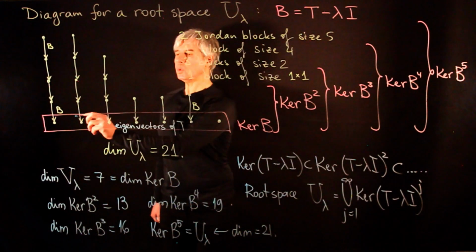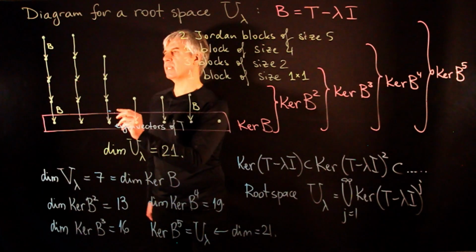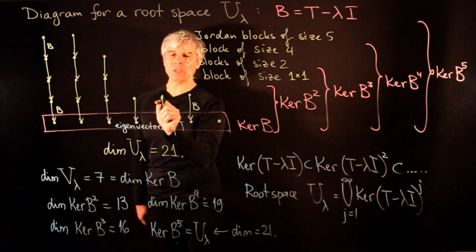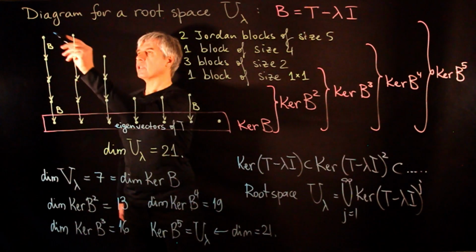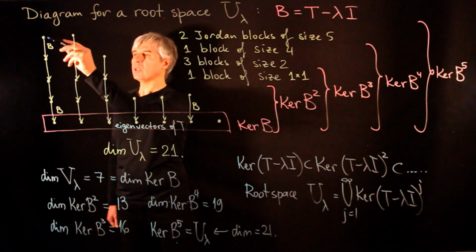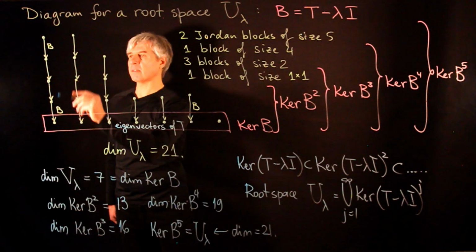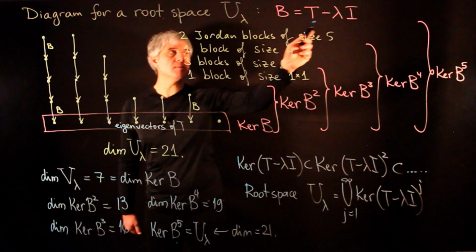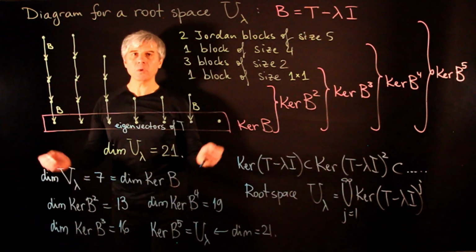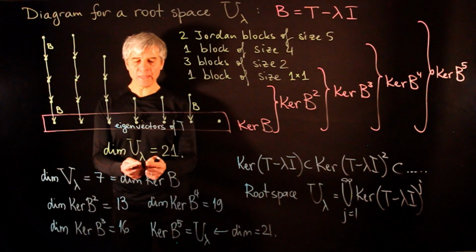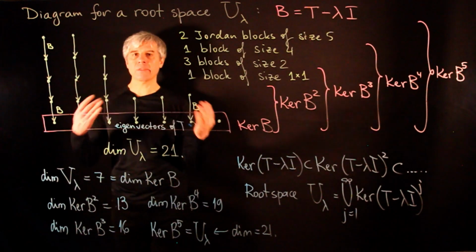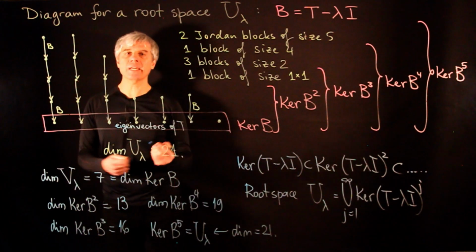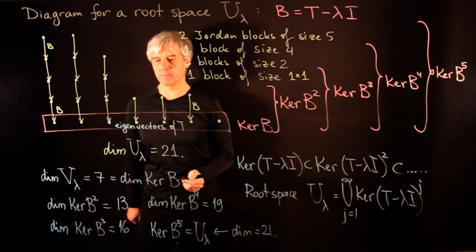If we want to compute this basis for the operator t, then we need to identify the top vectors in each strand. Because once we have the top vector, we can compute all other vectors in the given strand by repeatedly applying operator b, which is t minus lambda I. Note that this is a picture for just one eigenvalue, and this kind of analysis needs to be done separately for each eigenvalue of operator t.